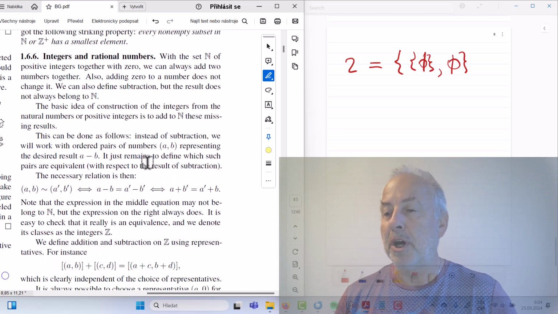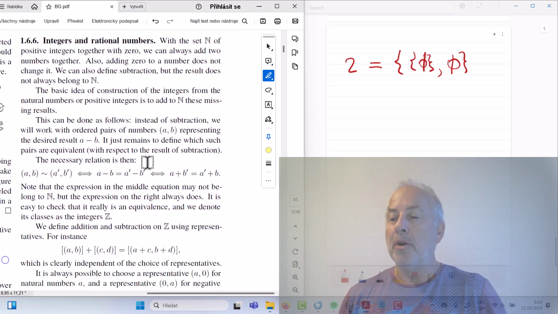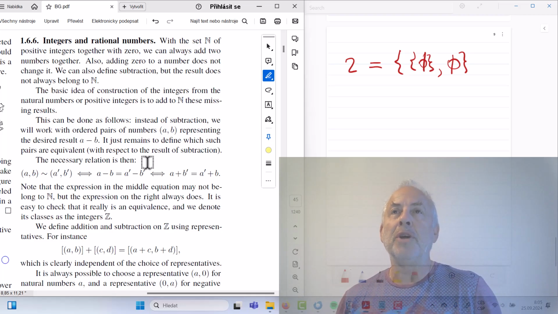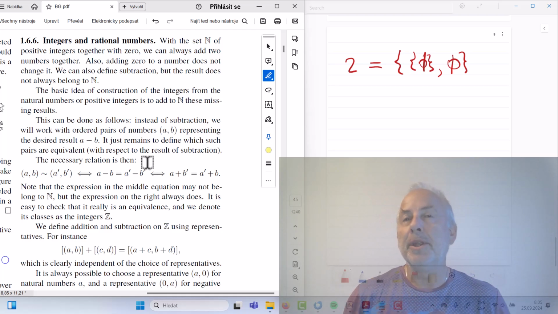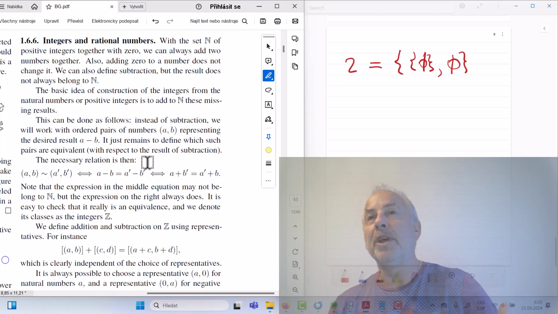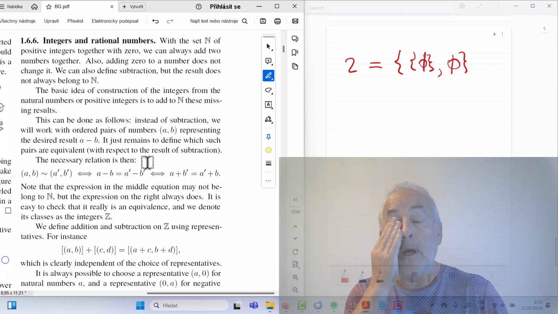Right, so these are the natural numbers. So what to do with the integers? What are we missing in the natural numbers to get the integers? We miss the negative numbers, because if n is bigger than m, then m minus n doesn't exist, right? So there is nothing which, if you add m, would give you n, and vice versa.